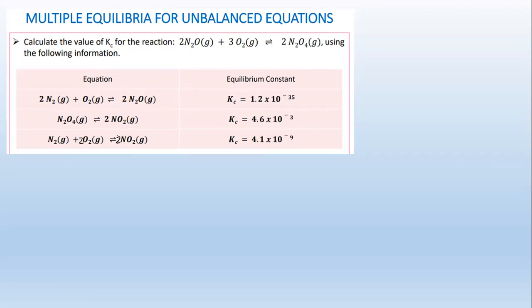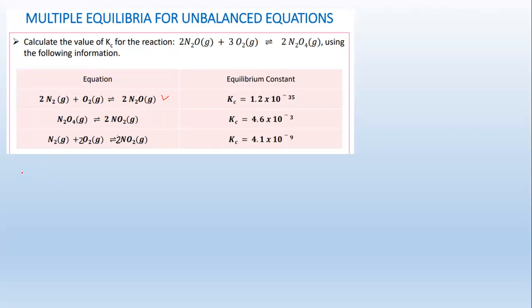This is how I solve this. I make things much easier. Remember, this is the equation of interest. On the reactant side, we want N2O. So we go to our equations. Where is N2O? It is only found in this reaction. But the problem is N2O is on the product side, and we need it on the reactant side. So I'm going to reverse this equation and write it as the reverse reaction, not the forward reaction.